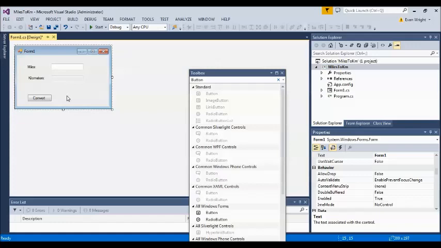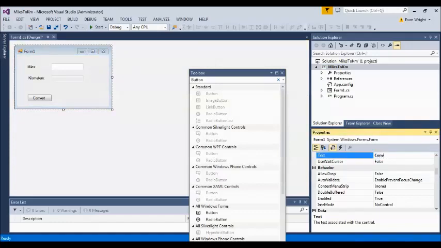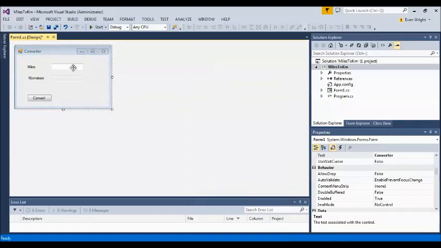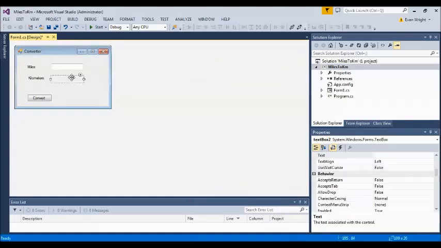All right. Actually, I am going to change the text on my form because it's driving me crazy. There we go. All right. So now let's think about this interface just a little bit more. I have two text boxes. By default, they're given the names TextBox1, TextBox2. So if you go down here in the Properties window, you can see the name of this one is TextBox1 and TextBox2. But that's okay for these small projects.